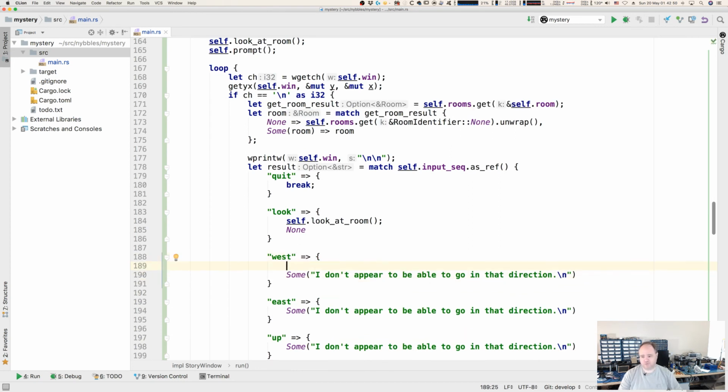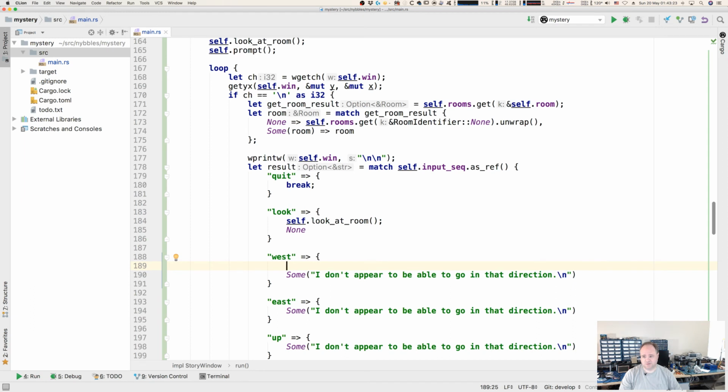And then what we can do is say, okay, west, match, or let's do let new room match room dot west. But actually, yeah, we can do this in an easier way.